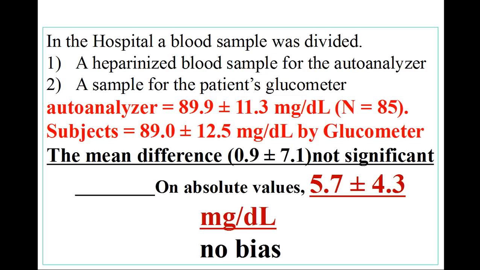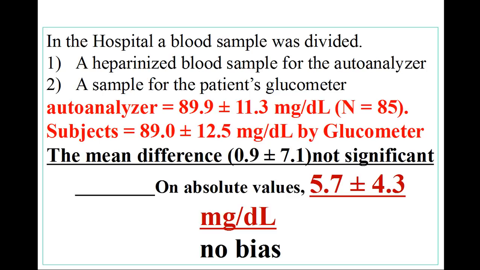Every morning, 50 autoanalyzers measure the same unknown glucose solution in Tuscany. Differences in measurements are contained within 1 mg/dl. At patient's reception in hospital, blood was kept and 1 milliliter was divided in 2 parts, a heparinized blood sample for the autoanalyzer, and another for the patient's measurement with her/his glucometer. Autoanalyzer and patient's glucometer measured around 89.0 mg/dl in 85 comparisons.